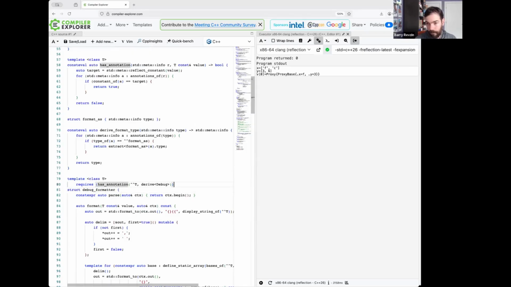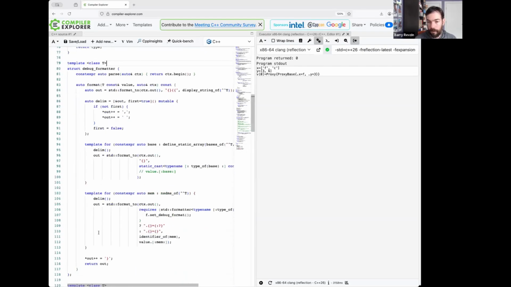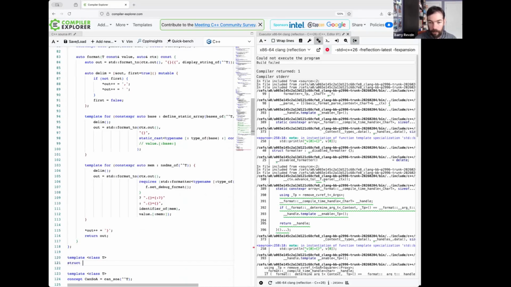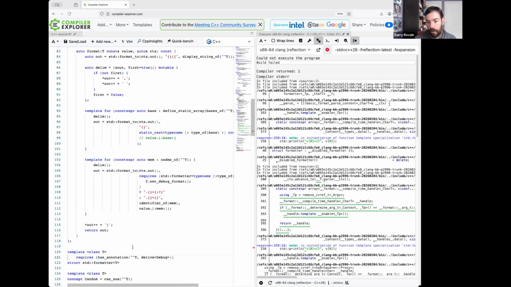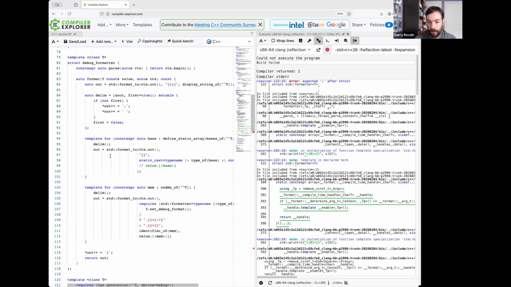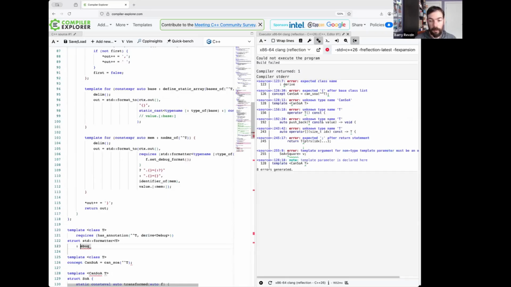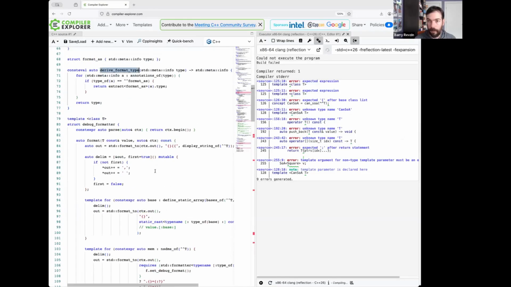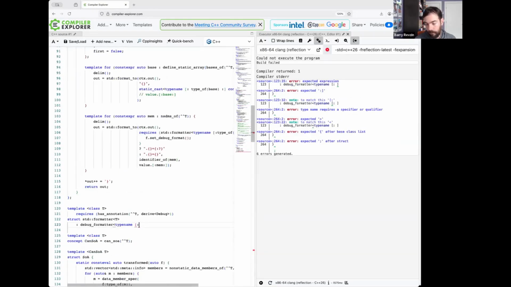What I'm going to do is that the actual std formatter T specialization, which is going to have that constraint that I had earlier, I'm going to derive from some specialization of debug formatter. And in particular, the one I'm going to do is I'm going to call this function derive format type of T.